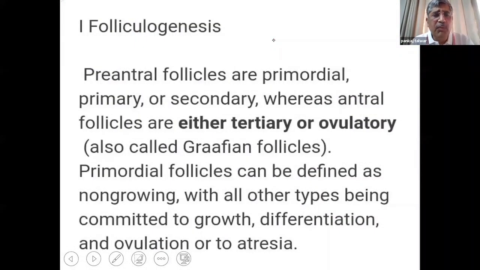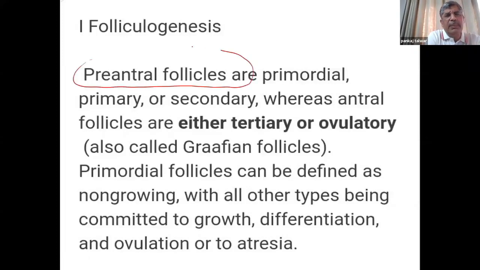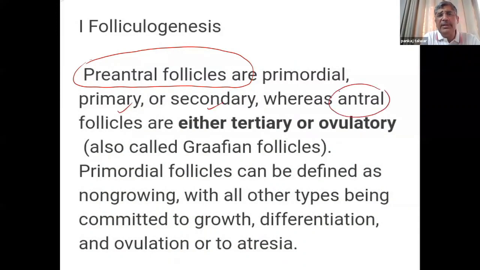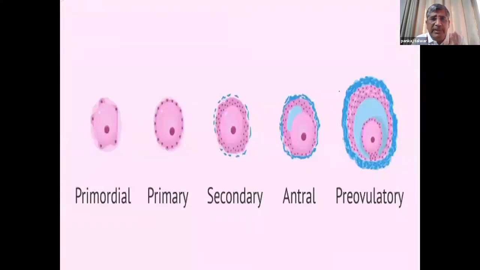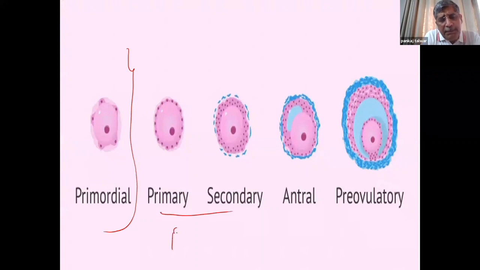Before I move ahead, if you look at folliculogenesis, there are two types of follicles. One is the pre-antral follicles, which are the primordial follicles, and primary or secondary follicles. Then we have antral follicles, which can be early, late, or a big Graafian follicle. When we talk about ovarian reserve testing, we look at these things. The primordial follicle doesn't do much actually. The whole thing starts with primary and secondary follicles, which are pre-antral follicles.